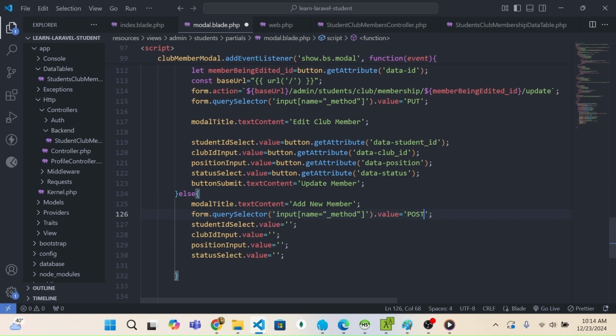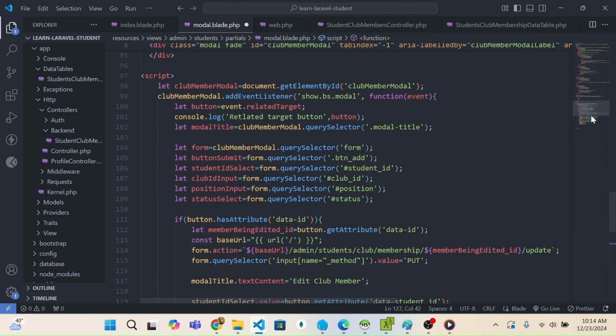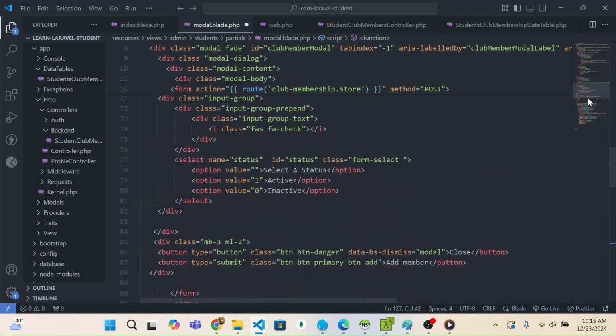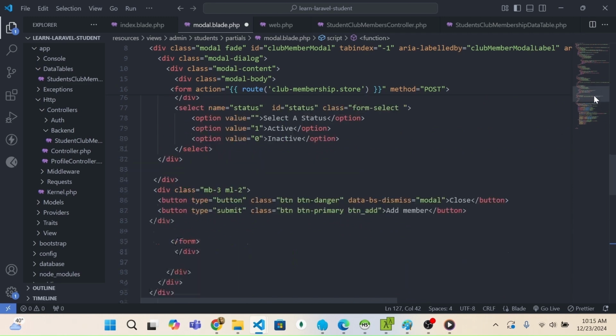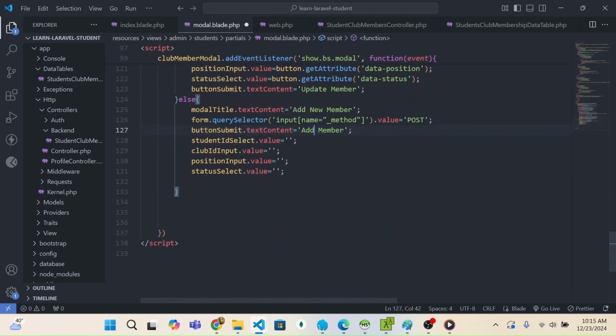Then we also need to change the button. Instead of having update, we can make it add member, because that's the text we have here, where we set this button. We need to be consistent.